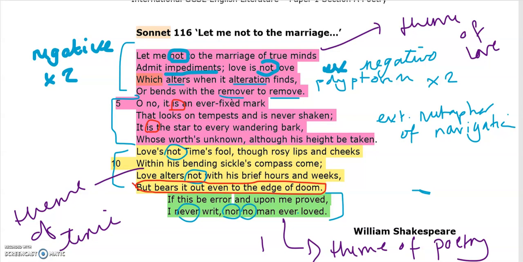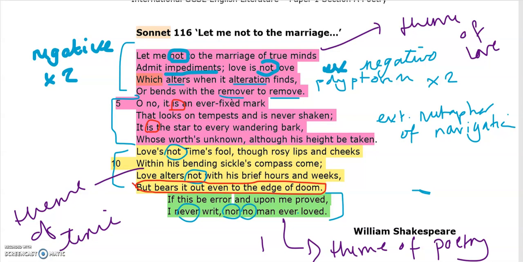So if the person that they love changes, that's alteration, then the love alters. And there's a very, very quick shift between those two things. Remover, remove. So the person has gone out of their life, so therefore their love goes as well. There's a sense of quick change happening, which comes from the polyptoton. And again, that adds to a sense of, well, that's not true love then, is it? If things are changing so quickly, then that isn't love.